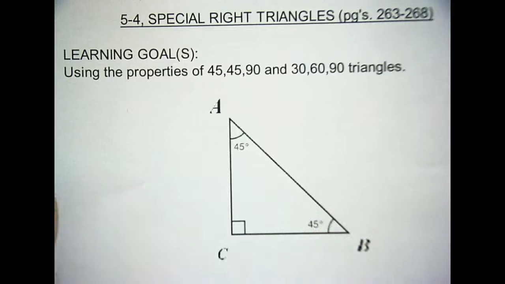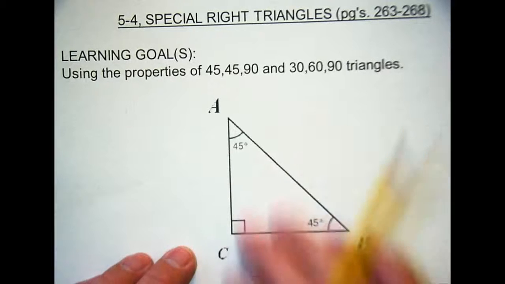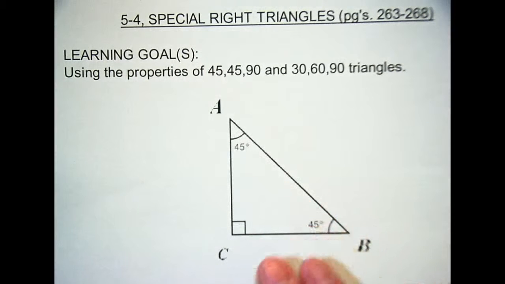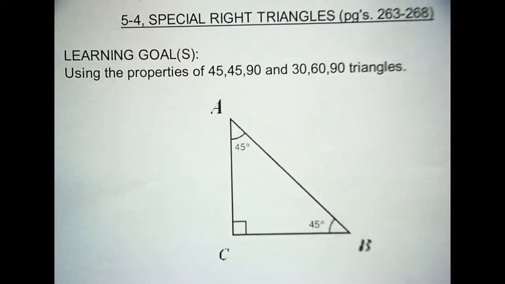Just like yesterday when I said, hey, you had simplifying radicals in algebra. We're going to quickly review it, but I expect you to know it. This is you have special right triangles you've dealt with in geometry. When we get to advanced algebra next year, we get to that section, I'm going to say, look, this is a review of geometry. We're going to do a quick review. Now I expect you to know how to work with them. So get that foundation laid right now. Make sure you're asking a lot of questions.